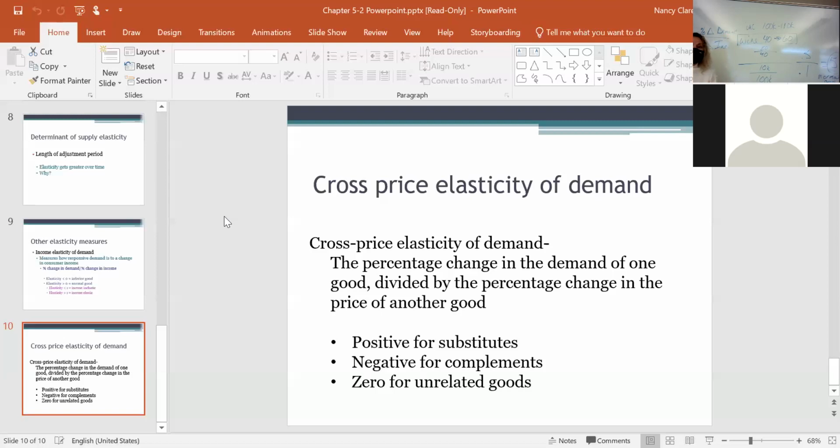It is really, really important for you to understand if you produce a good, whether you have substitute or complement goods on the market that can impact your good, right? That's super important because it has nothing to do with your own price changes. It has to do with the price change of other goods that impact you. Pretty important thing to know. If you end up with a 0, then you know your good is not related to that other good at all, and then you don't have to worry about that relationship, okay?